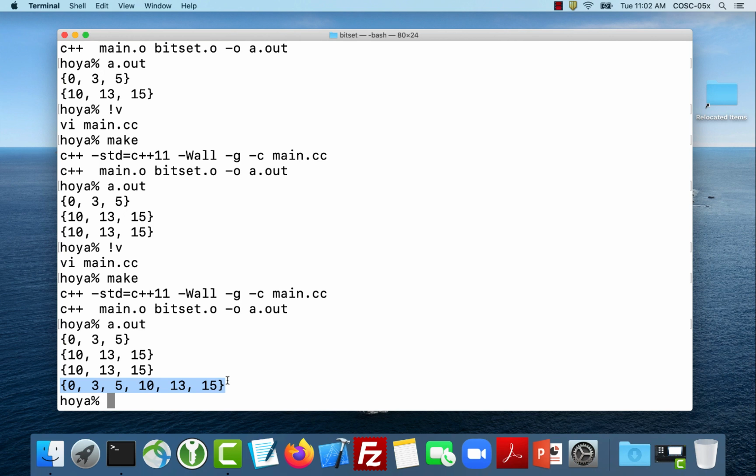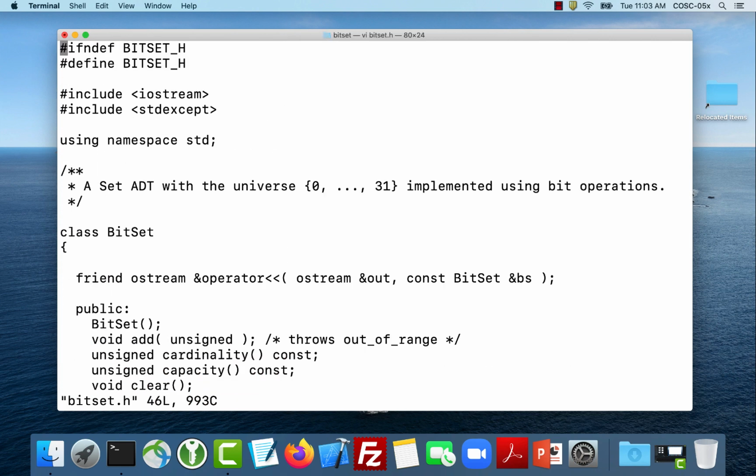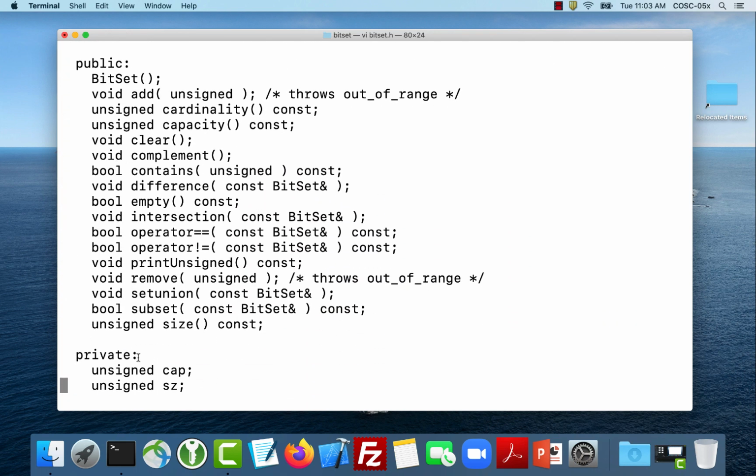Okay? So now your homework is to flesh out the rest of these implementations. Complement is easy. You just need to think a little bit about how you're going to get the new size. Intersection is easy. It's going to look just like set union. And again, we're going to take advantage of set size. We need to be able to remove elements from a set. Think about what bitwise operator will let you do that. And then you can also implement subset. And with that implementation, you'd have a pretty nice set ADT.